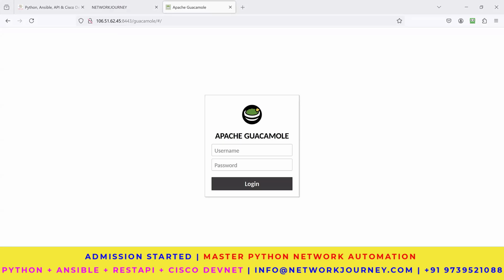It is only for the enrolled participant, and everyone has their own instance, so it won't disturb each other. You can practice, configure, and save everything in your instance. So this is for one of the students. Now I entered his username and password, and I'll click on login.